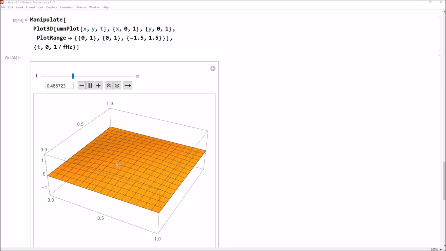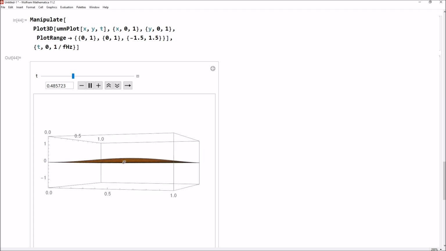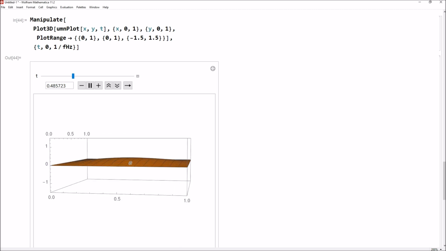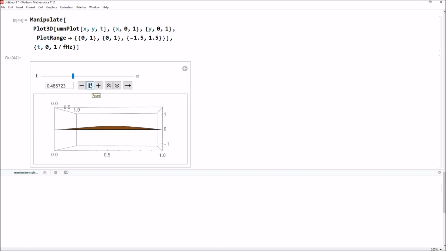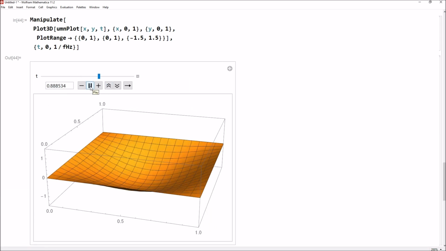The screen capture timed out here, so let's start again. Maybe let's see if we can zoom. Let's look at this edge on here, and now here we go. Great. So we see this thing moving up and down and up and down, right? So this here is basically the 1-1 or the base mode of this system.